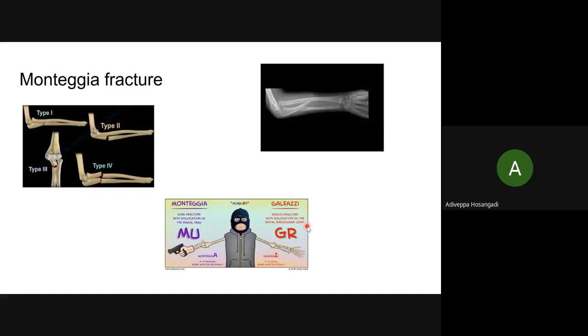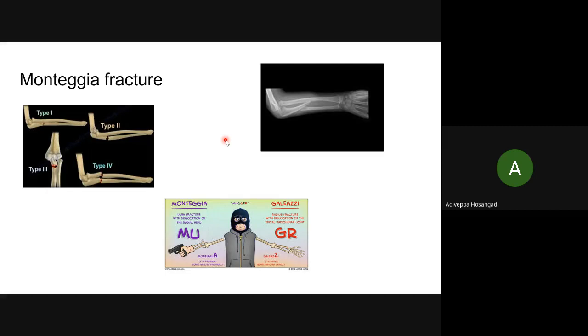So Monteggia fracture, again, remember there are 4 types. Classification is Bado's classification, BADO. Very, very simple. Don't get confused at all. In type 1, the radial head is dislocated anteriorly. Type 2, the radial head goes posteriorly. Type 3, it is laterally. Type 4 is, so all directions have finished now, so what is remaining? Associated with radius fracture also. So there are 4 types of Monteggia.